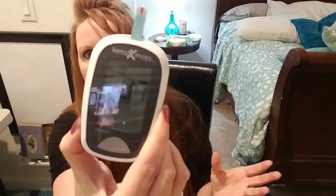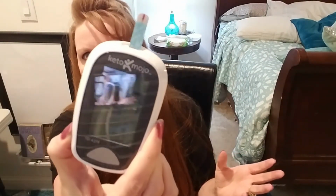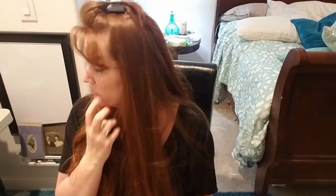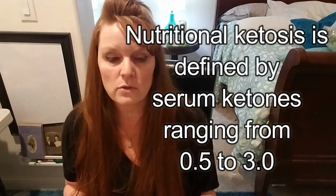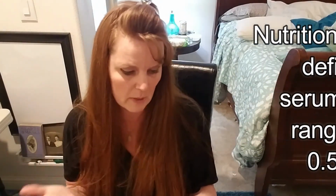Can you see that? 0.7 right there. So anything above, I believe it was 0.5, either 0.5 or 0.6, means you are in ketosis. Now, I am measuring this at, I think it's like 8 o'clock at night. So I'm measuring it late in the evening. I'm not sure if you should do it first thing in the morning. I have had meals today and I've had coffee and whatnot. But 0.7, so it definitely reads that I'm in ketosis.